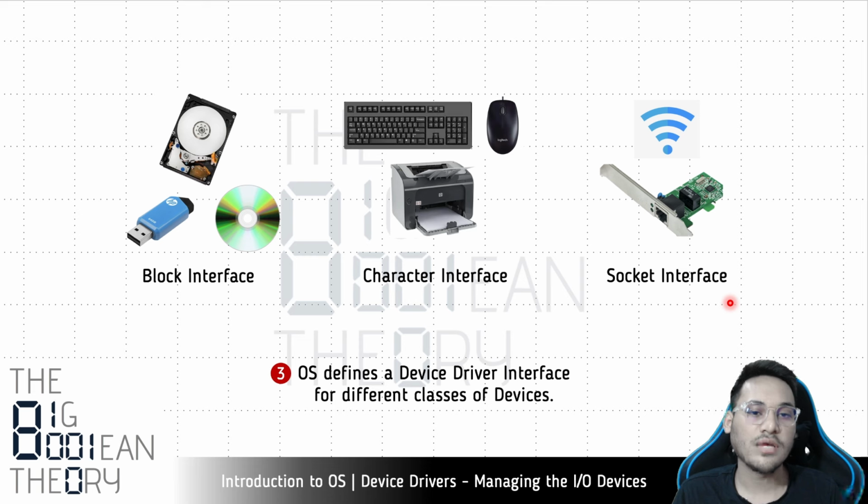So now you understand what the operating system does. It first of all identifies different classes of devices and groups similar devices into one class, and for every device class, it defines a device neutral interface, and all of the devices belonging to that particular class will be following that device neutral interface. And that is how the operating system provides a uniform interface for similar types of devices.